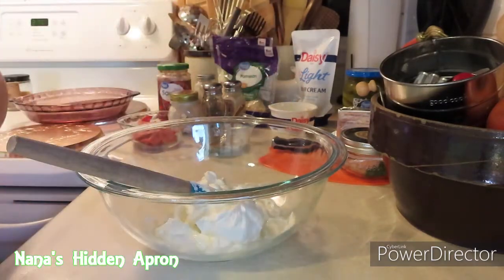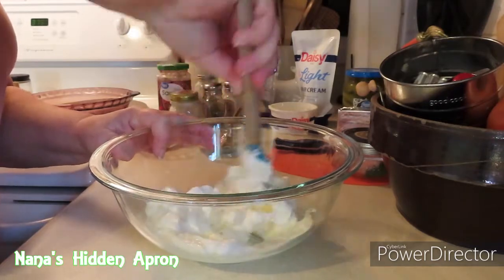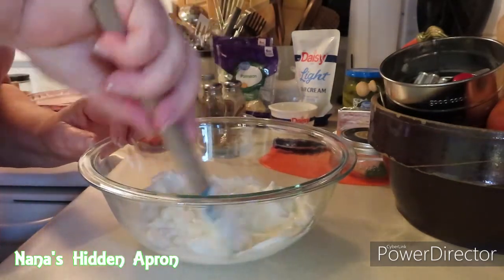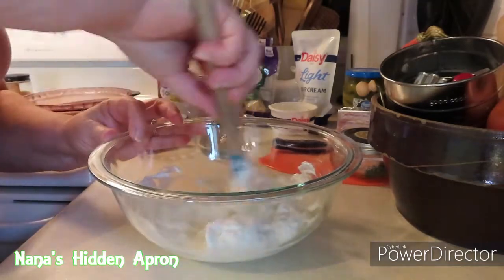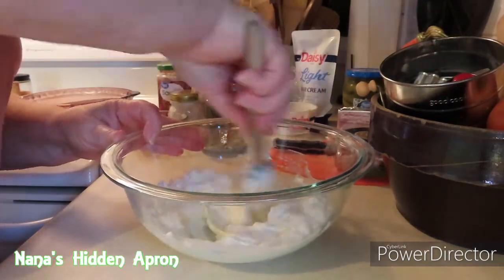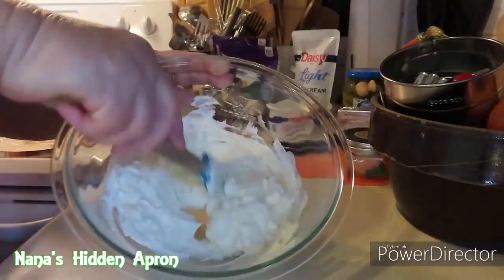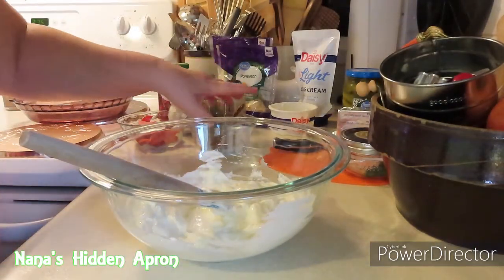And we're going to give it a really good stir. We're going to get it mixed up really well. If you have any lumps and it bothers you as far as your cream cheese is concerned, just pop it back in the microwave for a few seconds, so that you can get it smoothed on out. There we go.